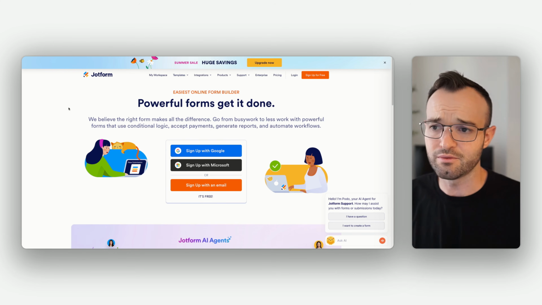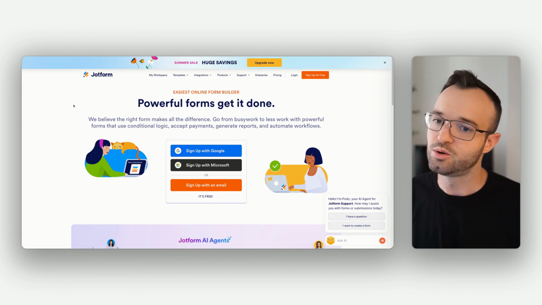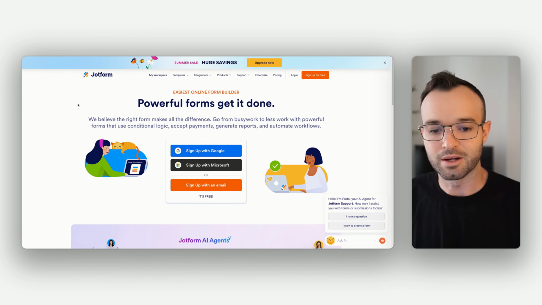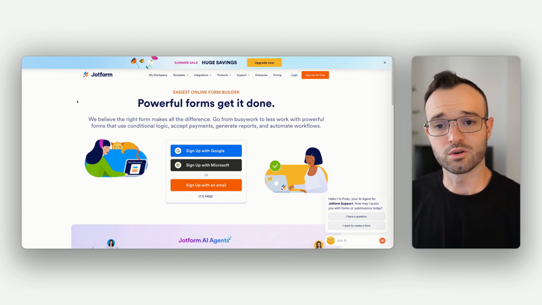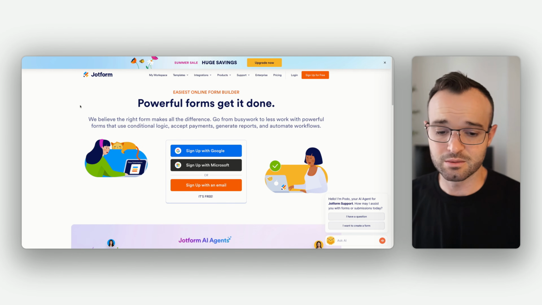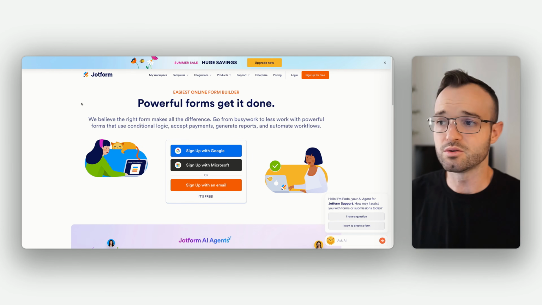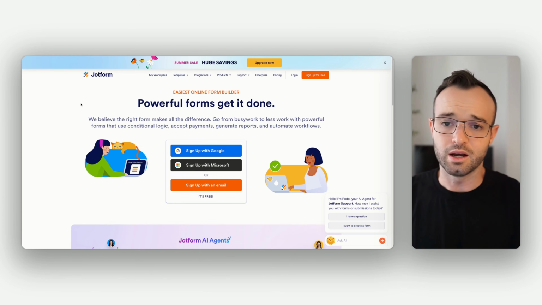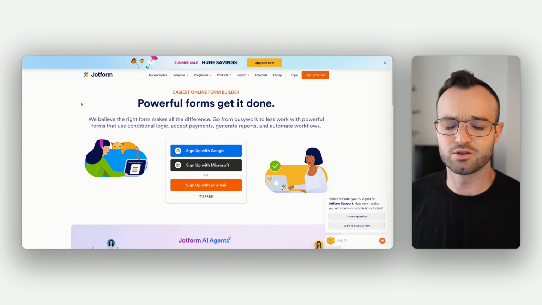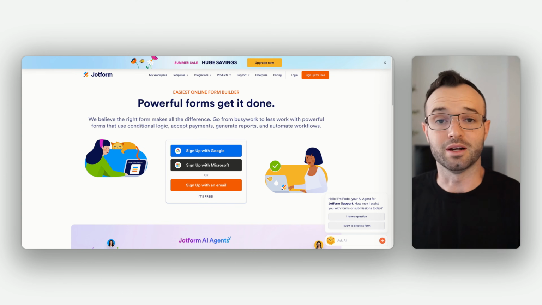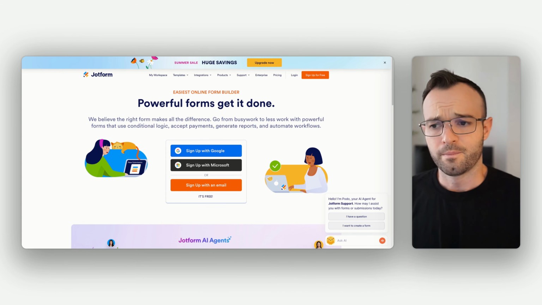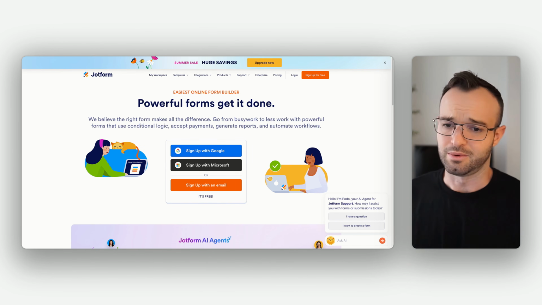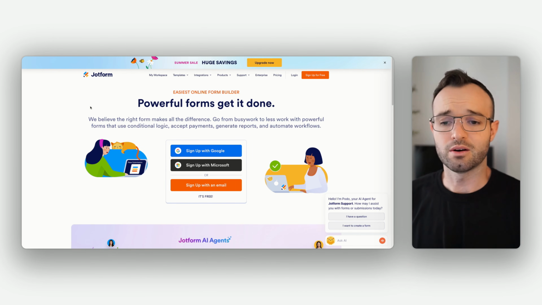Last one I'll show you is Jotform. Jotform is a cool company. They're also bootstrapped. They've been around for a really long time. You can use it to build a lot of different types of forms and quizzes. I'd say it's fairly similar in terms of use case to Typeform, but with some differentiators, like they have HIPAA compliance, which is very cool and very helpful. I don't know if the other ones do, but I know they do. And so whenever somebody's asking for something like that, we'll send them over to Jotform.